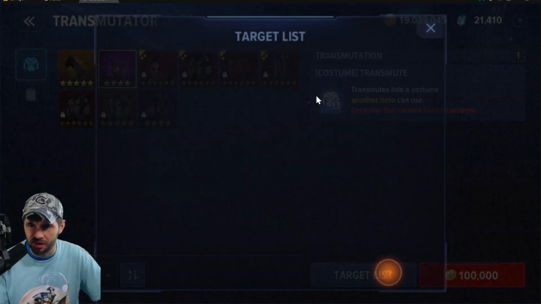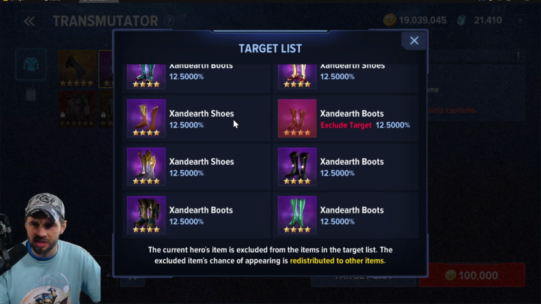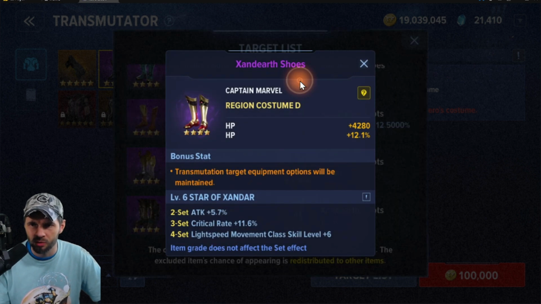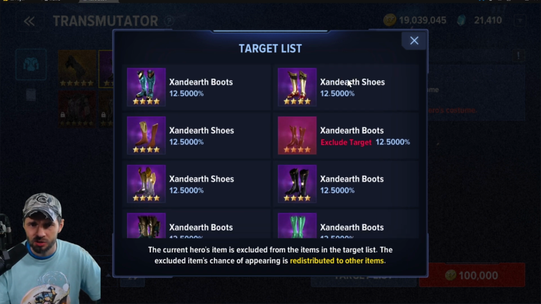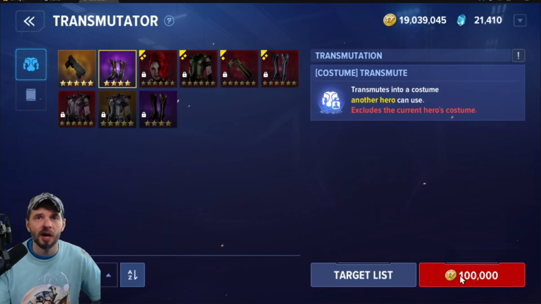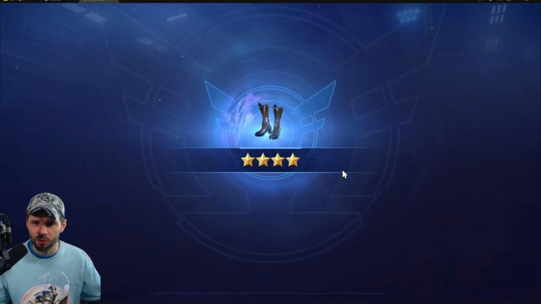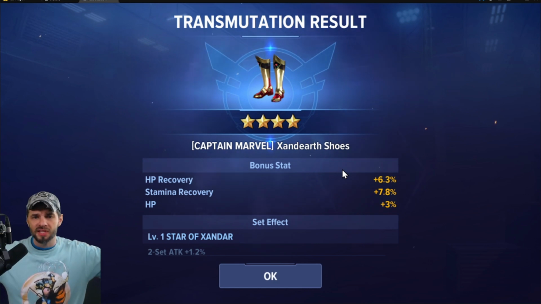All you do, and again, if I'm on Widow, it can go to these Widow boots, Black Widow, but all the other ones are there, right? Captain Marvel, etc. It excludes those. 12.5% chance. Let's just go ahead and do this so you can see what actually happens here. It's going to go to somebody else. Who did we get? Goes to Captain Marvel Xander.